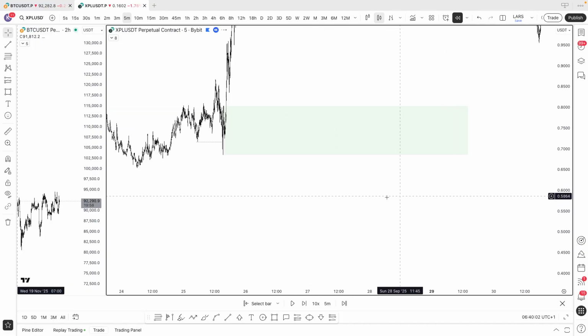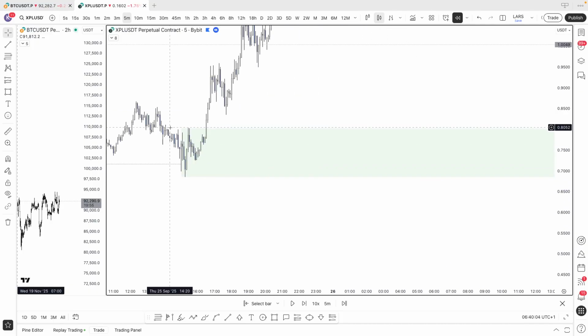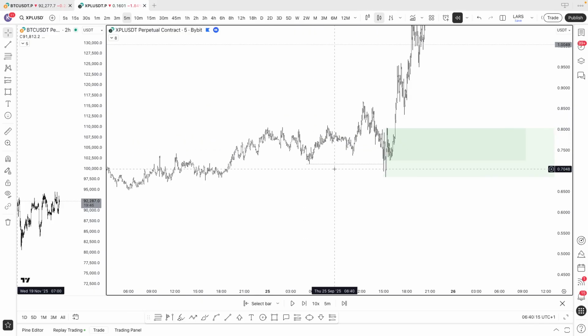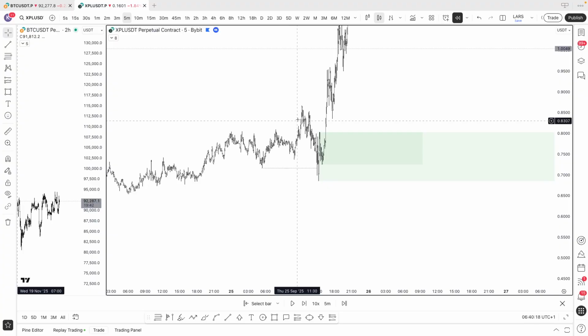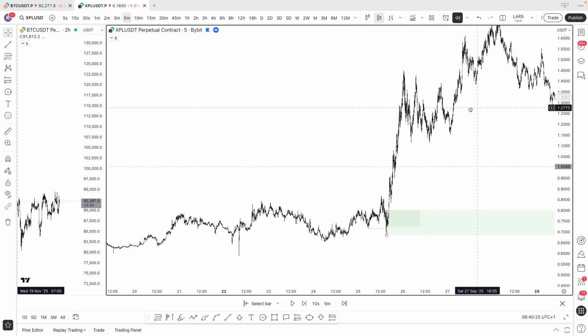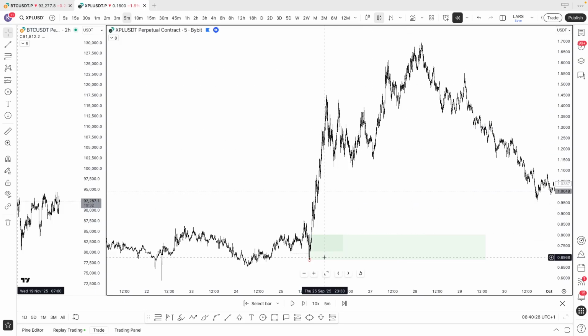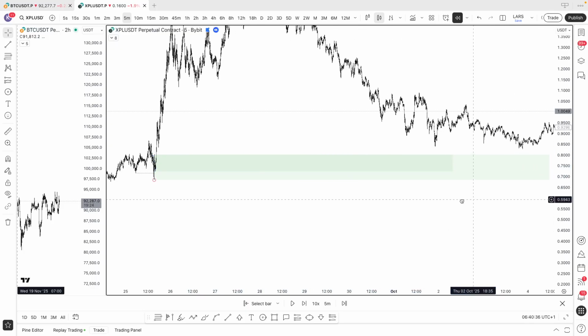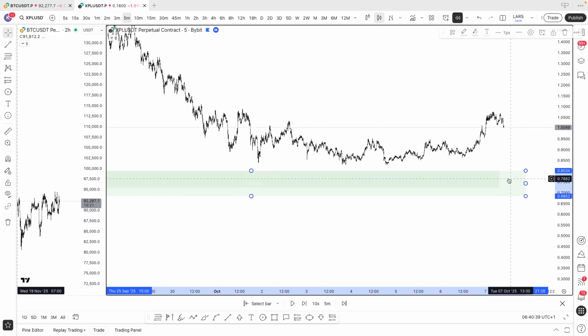We can see we have some lower time frame structure demand right there, lower time frame structure demand in the upper section of that 1 hour block as a whole. And we can see also the lower time frame inefficiency even on the 5 minute. So we can clearly see price sweeps liquidity on the left, reverses back towards the upside, and this is really the sell to buy that created the aggressive expansion, all the way from 0.7 up to around 1.7. So we have a very high probability demand POI in here that price could come back for.